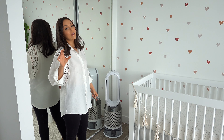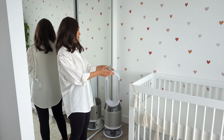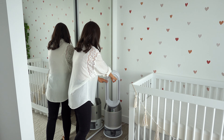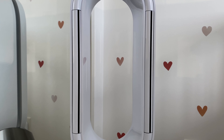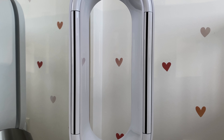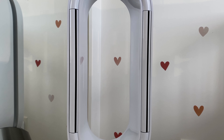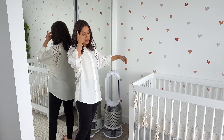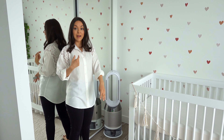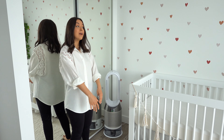The fan is super quiet — I love a good quiet fan especially when there's a baby sleeping in the room. These two jets right here are where the air comes out, and that's the only part that rotates, compared to old school fans where the whole thing is twisting, which is usually what makes them so noisy. There's also a cool feature where you can send air out of the back.